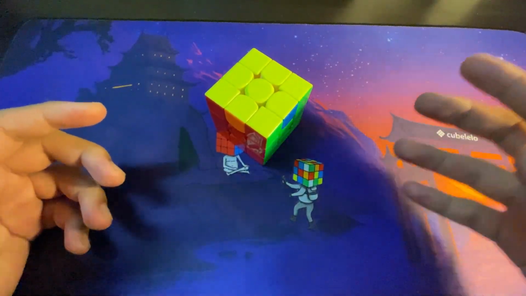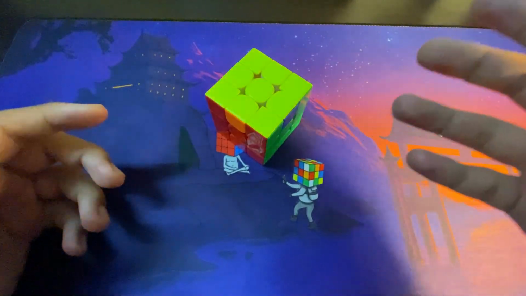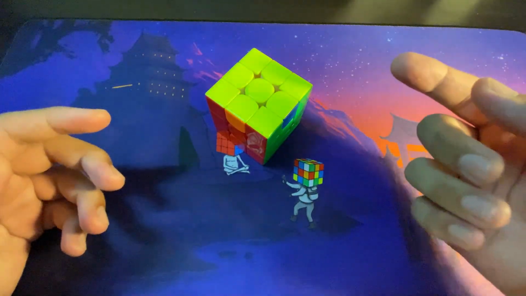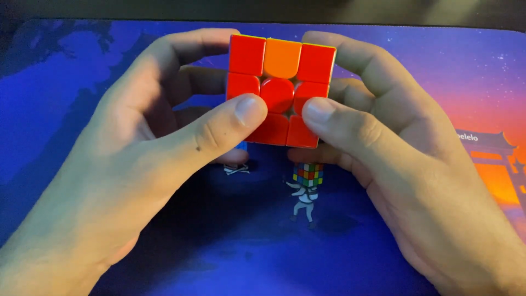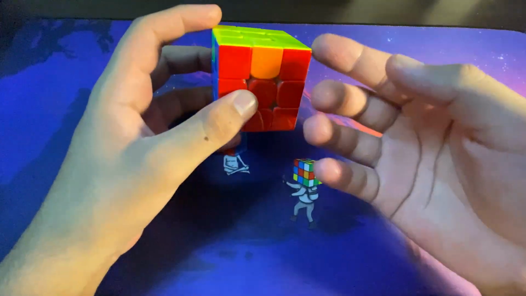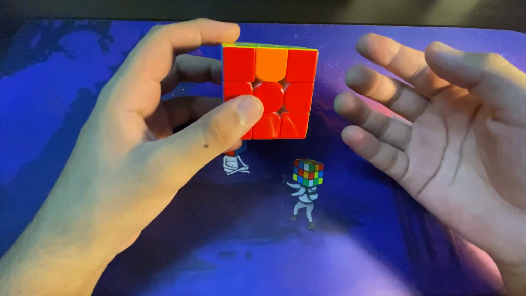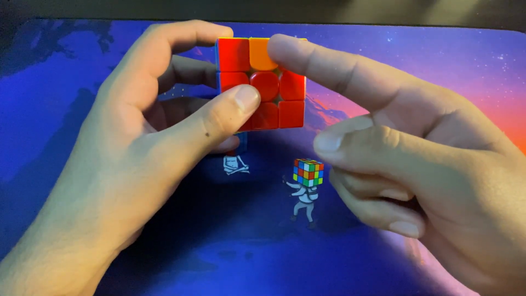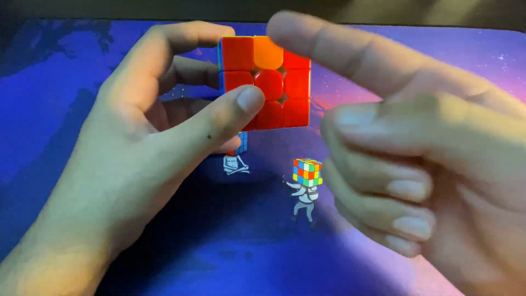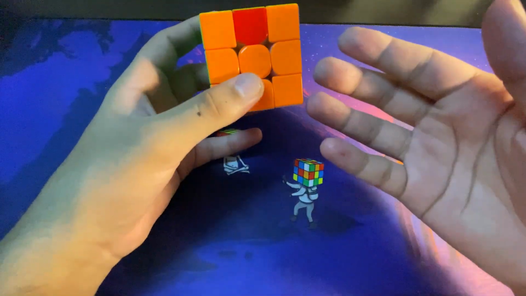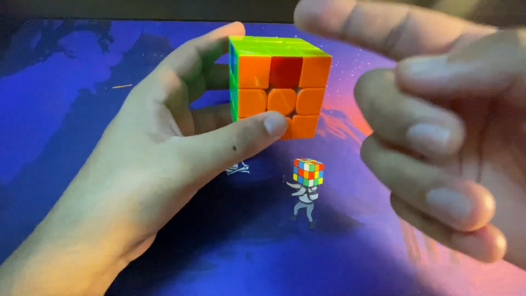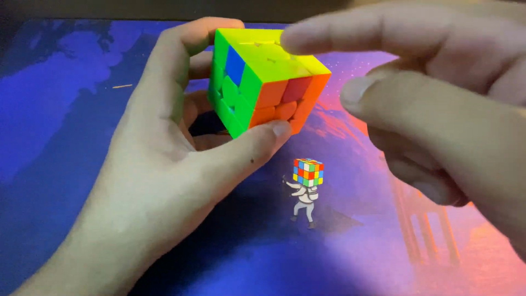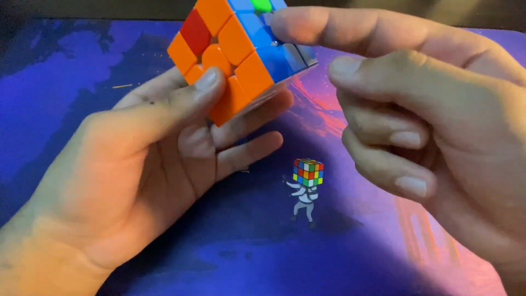But as always, there's this one really annoying case that leaves you 1% away from completion, and in the case of PLL, it's this one. We've got the entire cube solved, we've got the corners aligned, and the only thing that's missing is these edge pieces. They're in the opposite spots of where they're supposed to be. So if you look at the red face, it's got the orange edge piece, and if you look at the orange face, it's got the red edge piece, which means they're flipped around, and this needs to be here and this needs to be over here. And we can see the same pattern with the green and blue sides.